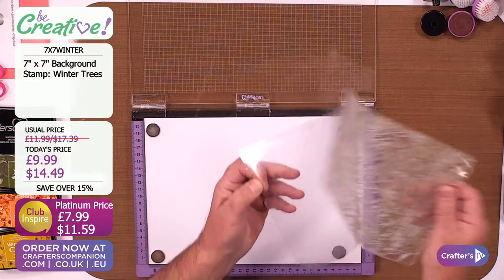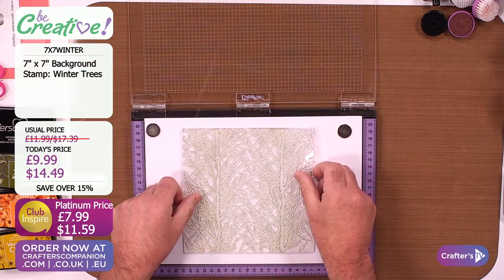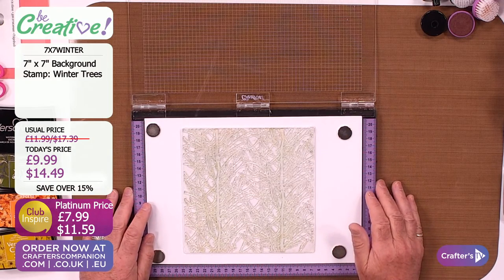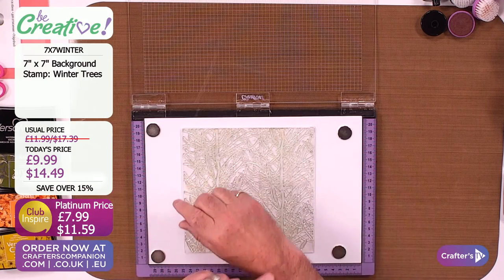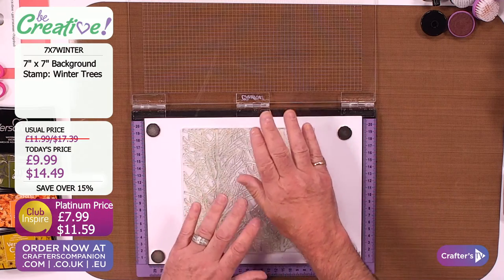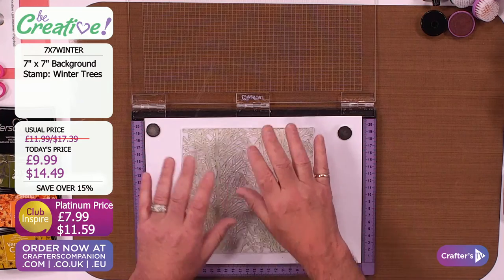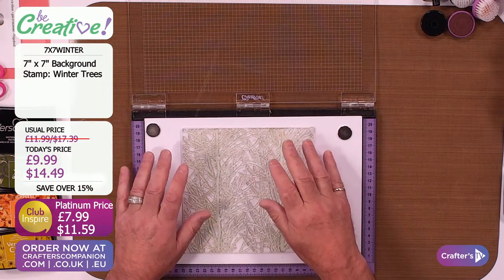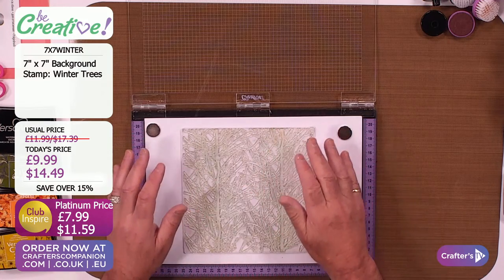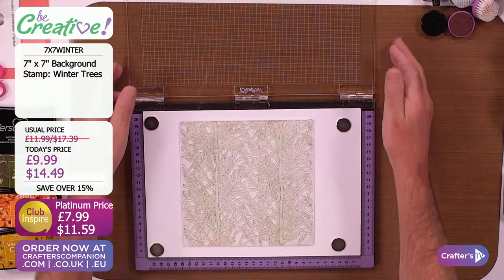Now, the other thing that I have been aware of for many years is that lots of crafters, especially elderly crafters, a lot of you have problems with your wrists and your hands. And so doing this technique that lots of people do, all the pressing, a lot of people find that difficult and slightly painful. A lot of people have told me they've had to give up stamping for that reason. Well, the new platform being as strong as it is, we think we can help you solve that problem. So I'm going to show you this.